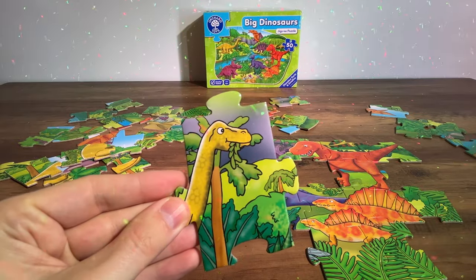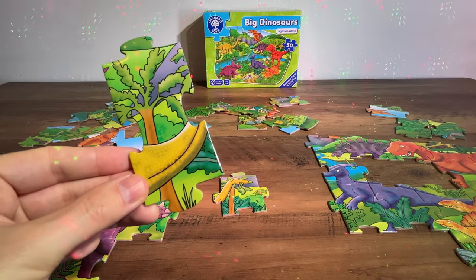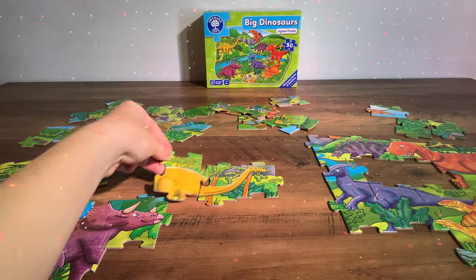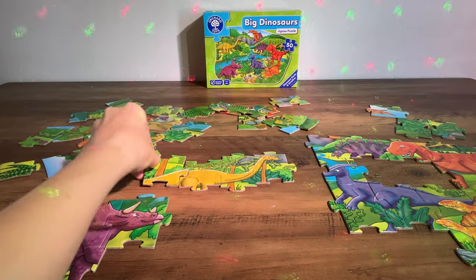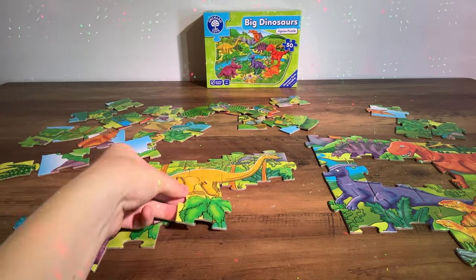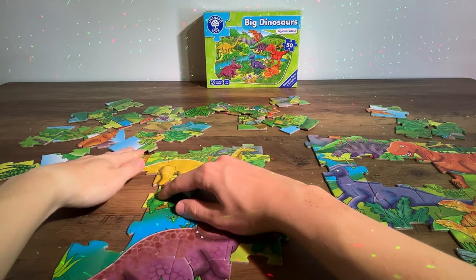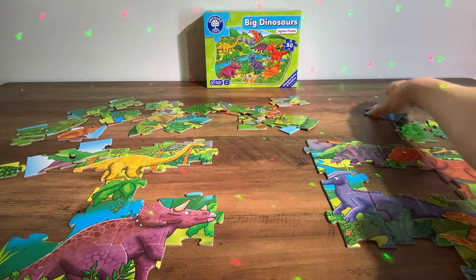What's this one? It's a Diplodocus. A Diplodocus has a really long neck — let's see if we can find it. That looks like it could be either a tail or a neck. It is! Look how big that dinosaur's neck is. This looks like it could be more of the body — we've got that sort of yellow colour for the Diplodocus. Here's some legs — pop those on and our Diplodocus is nearly ready. Can this one connect up? Yes, so it's above our Triceratops.